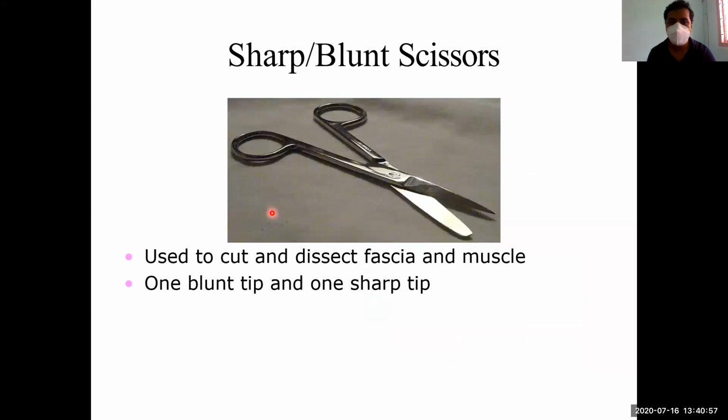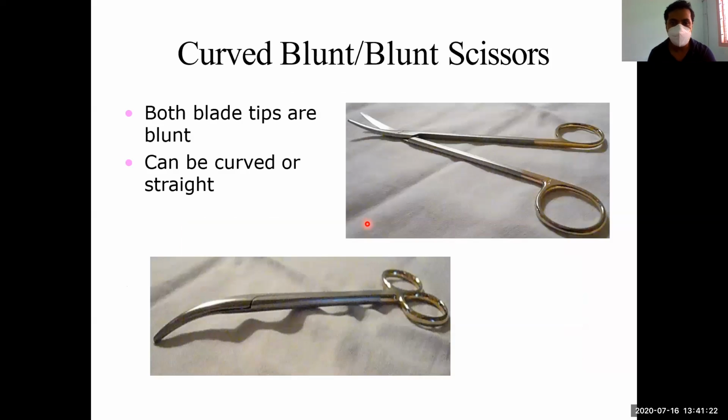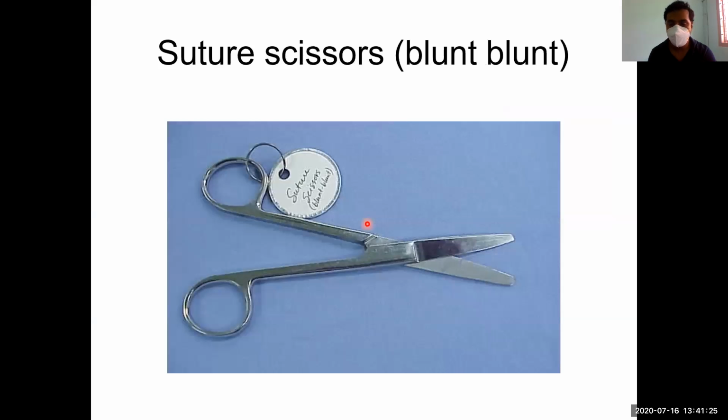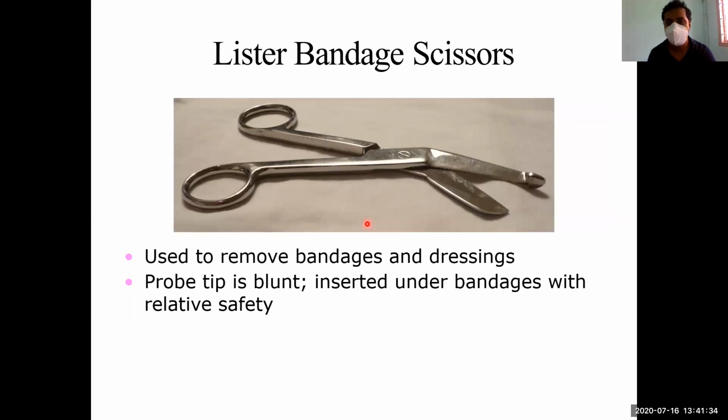And the scissors, various kinds of scissors, depending upon which structure we have to cut, and whether it is superficial or deep, or whether we have suture cutting or tissue cutting. There are various types: straight scissor, curved scissor, one end sharp and one end blunt, both ends pointed, the curved one, blunt scissor, and both ends blunt. The Mayo special kind of scissor, the Mayo dissecting, and the Metzenbaum scissors. Next is the bandage scissor. There is a special type of scissor which is used to remove the bandages. The special thing to be noticed is the tip.